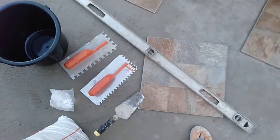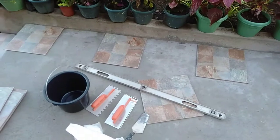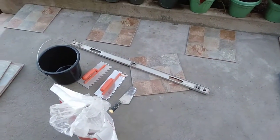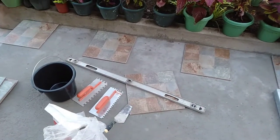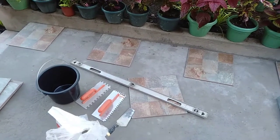And of course a trusty level. As the slab has already been created with a fall and it's working perfectly well, we'll mirror that fall and just use the level to make sure that they're flush or flat to each other as they go along.